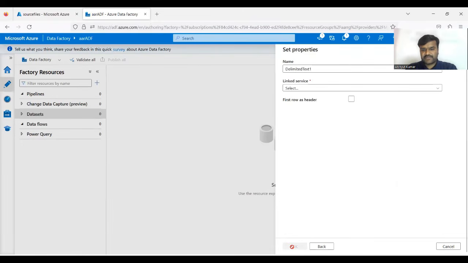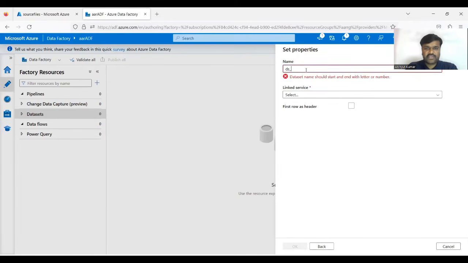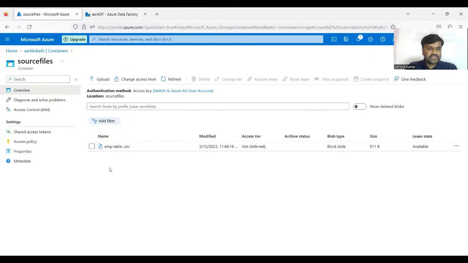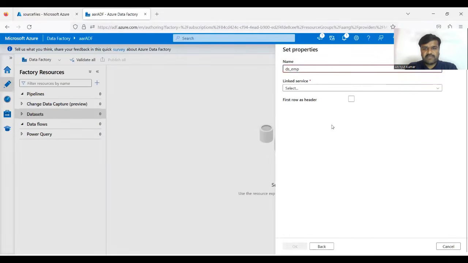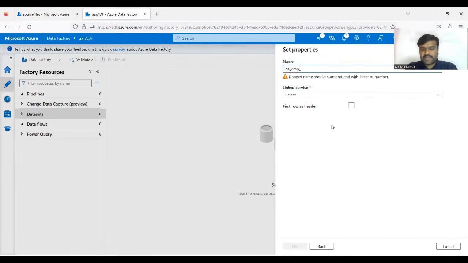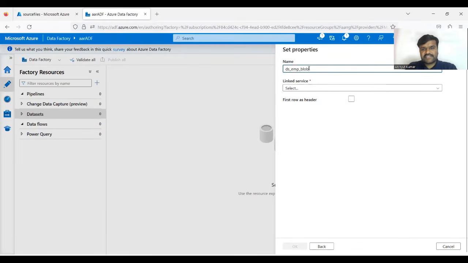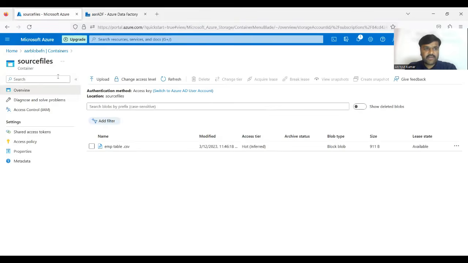Then continue. Yes, now you reached it. Give a dataset name, so ds underscore. I am going to connect to this particular file, emp table.csv, so emp, which is there in the blob. So just some name, it is up to you actually. Then linked service. This is where, see, in the previous configuration, you haven't selected this particular blob.